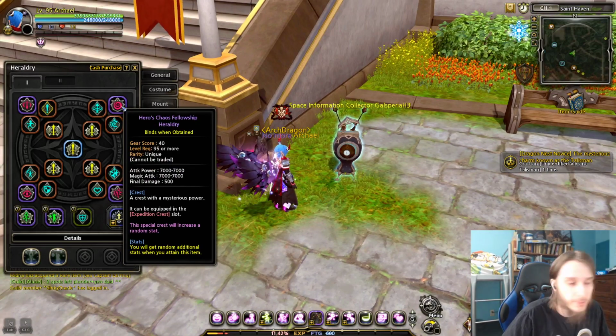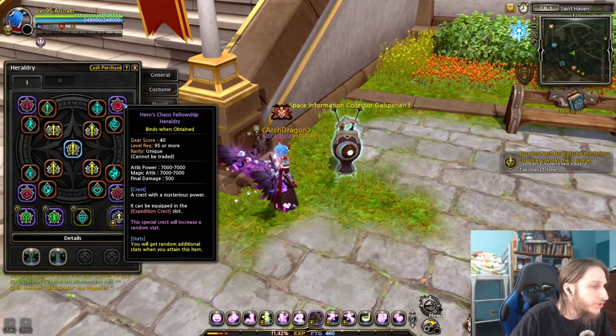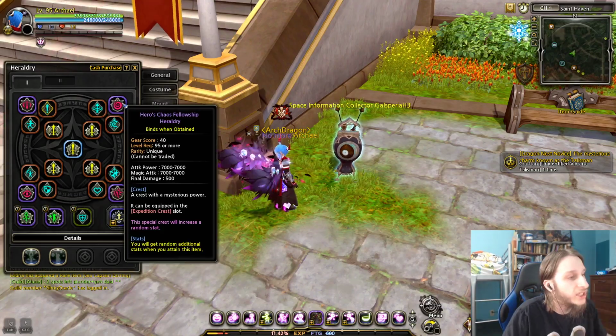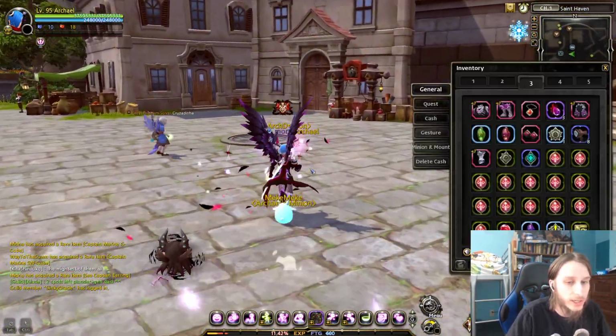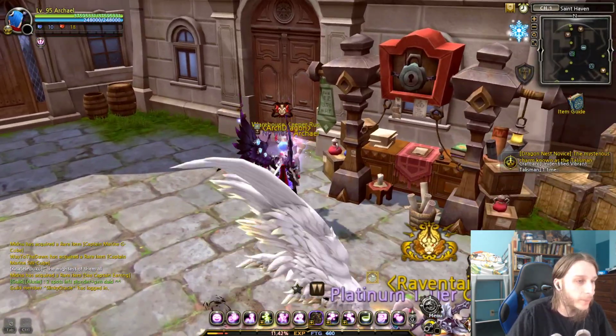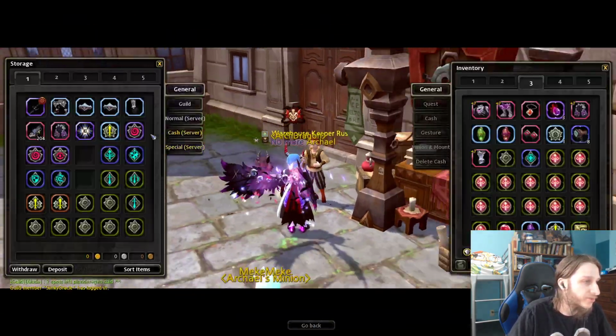Chaos Heraldries drop from dungeons, and this one is nice because it has FD, but I can show you a better, more reasonable example of what you're looking for. You can generally tell how good they are by how much gold they sell to the vendor for, in terms of how high the stats are.